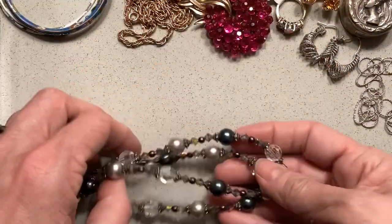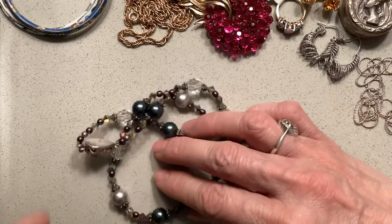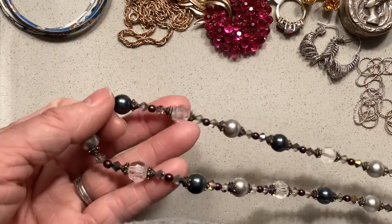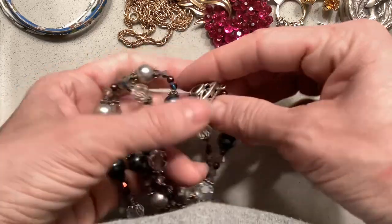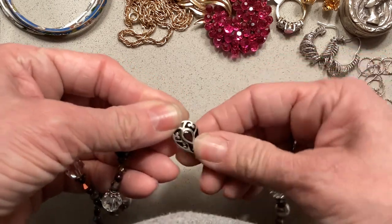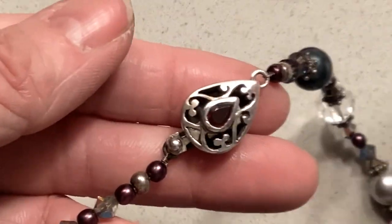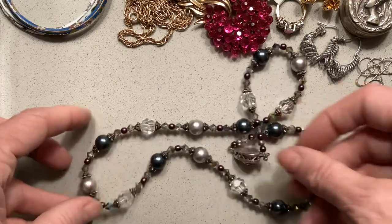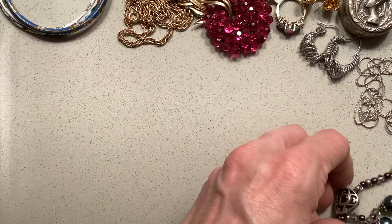I also visited a little antique store. Usually I don't like shopping in antique stores for jewelry because it's priced too high — most people in there know what they're doing. But I did come across this necklace with definitely glass beads, some AB rhinestones, and faux pearls. It had an absolutely gorgeous clasp where the first thing I noticed was that it was sterling silver. I'd guess the stone is probably a garnet — I'll have to test it when I get home with my kit. I got that necklace for $8, which at an antique store is pretty darn cheap. I don't think the person realized it was sterling.